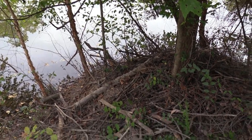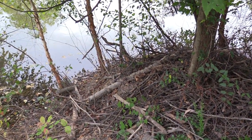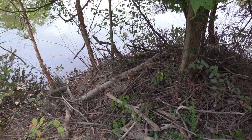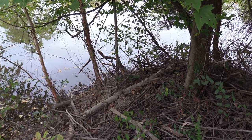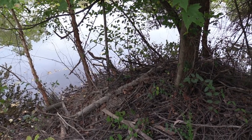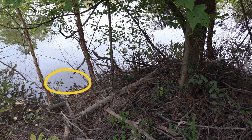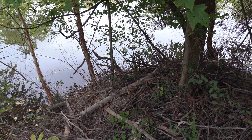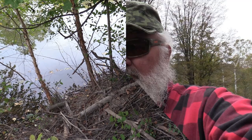Okay, now we're at what I call the auxiliary lodge here. I do see some activity a little bit, but not as much as the other lodge there. So right down in the water, straight in front of you, is a white trail going in and out. It's been used a little bit, not real heavy, but I'm going to go ahead and set it anyway. So tomorrow when we come back, we'll check all three and see which one produced. Have a good day.